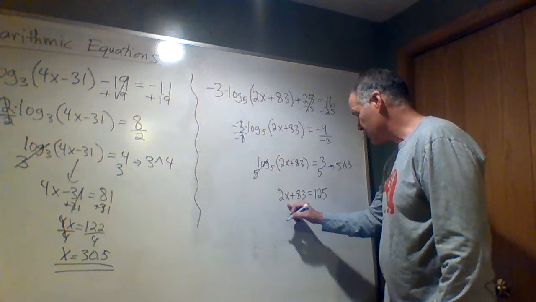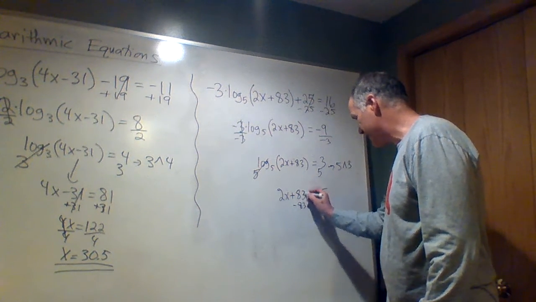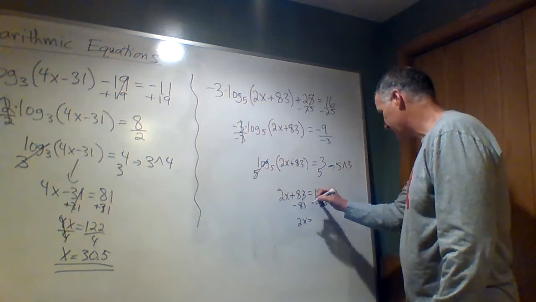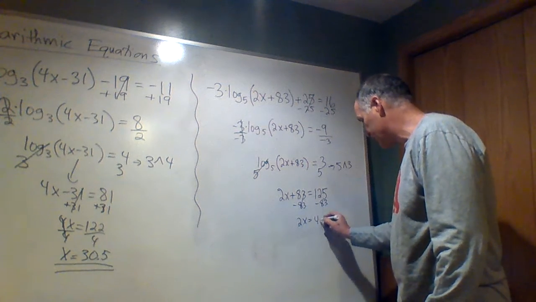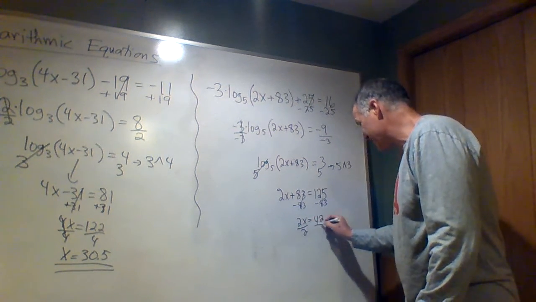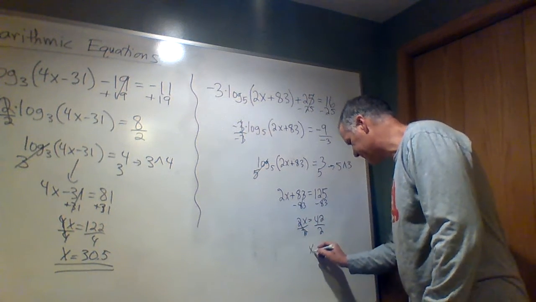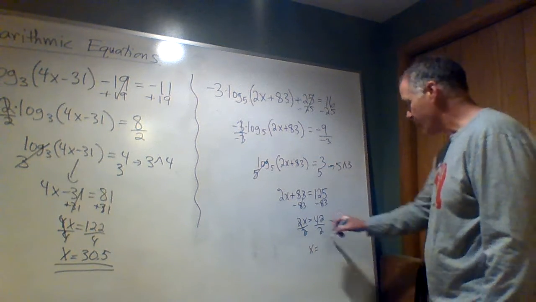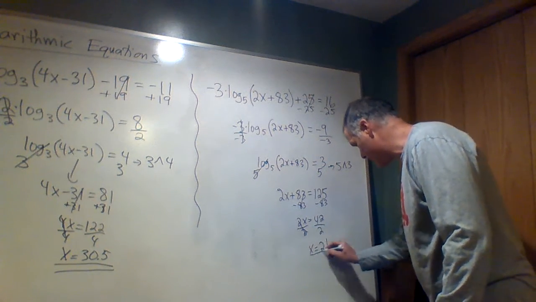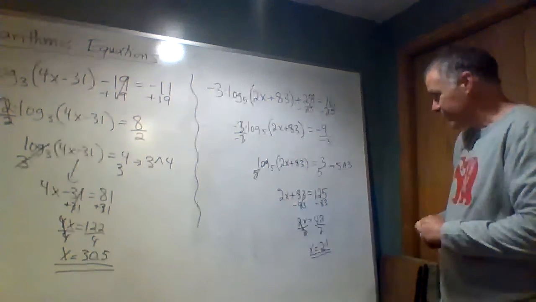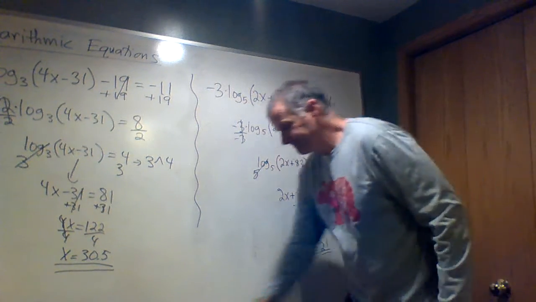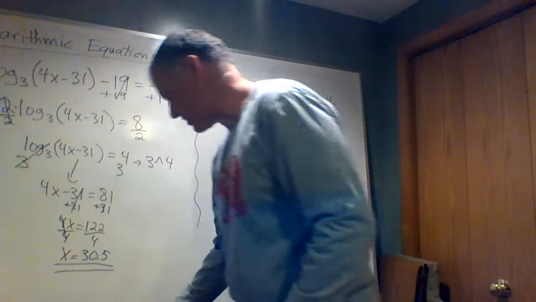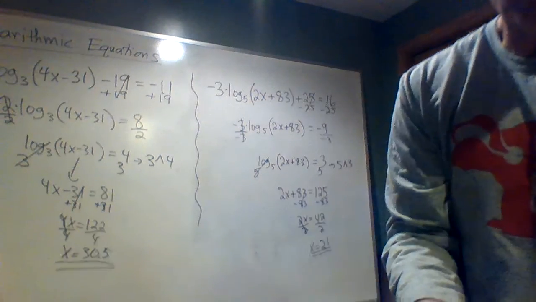I have 2x plus 83, so get rid of the plus 83 with a minus 83. So 2x equals, we can subtract that mentally, 42. This one does not turn out to be a decimal, which is okay. I think your homework problem will be a decimal, so just work it out, whatever comes out. 42 divided by 2, 21, boom. No decimal, and there's our answer. Hopefully this is all things that you remember. We're doing some review here.